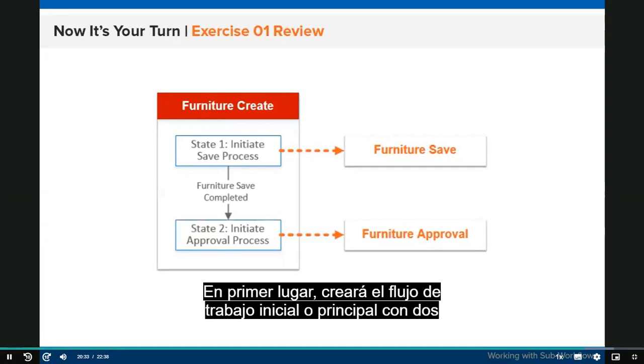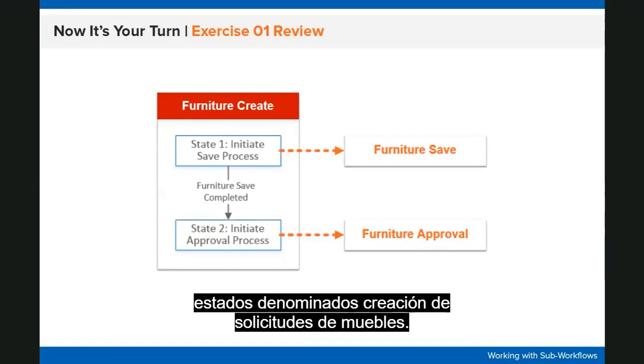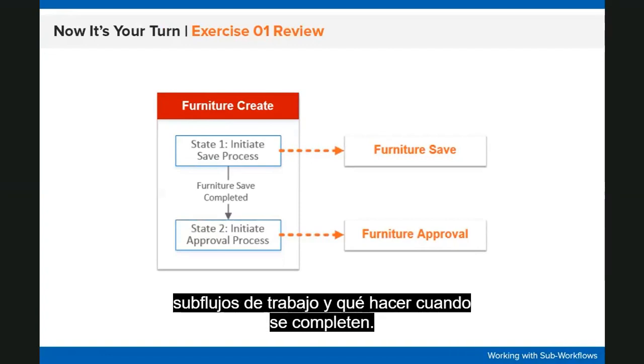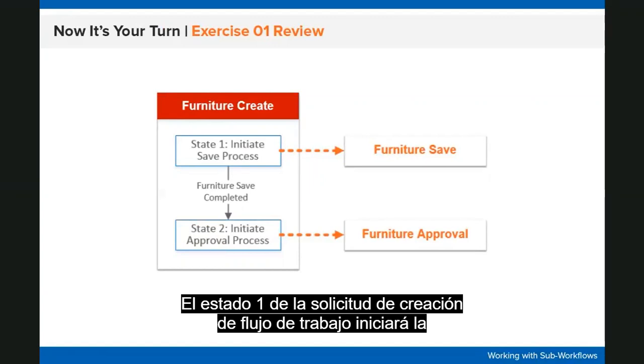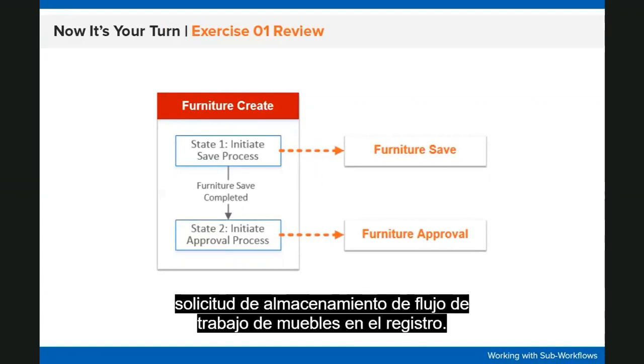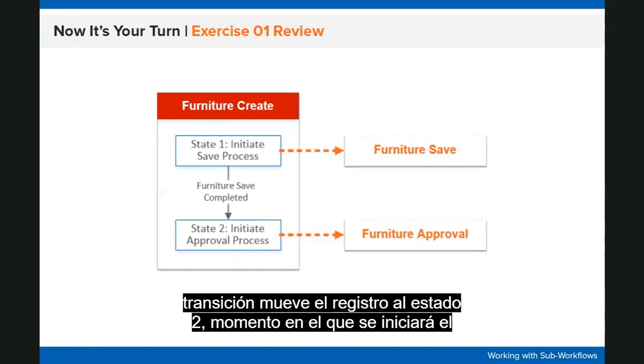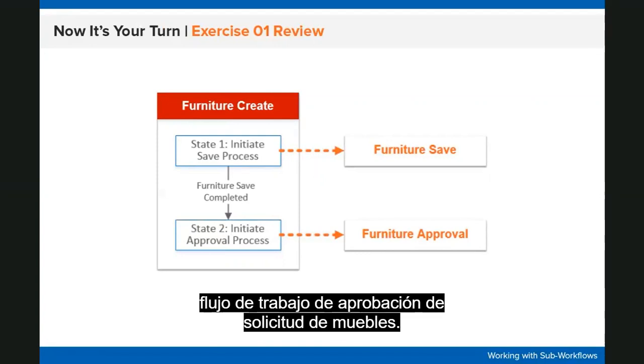First, you will create the initiating or parent workflow with two states, called furniture request create, that does not have much business logic other than controlling the initiation of sub-workflows and what to do when they are completed. State 1 of the furniture request create workflow will initiate the furniture request save workflow on the record. Once the furniture request save workflow has completed, a transition moves the record to state 2, at which time the furniture request approval workflow will be initiated.